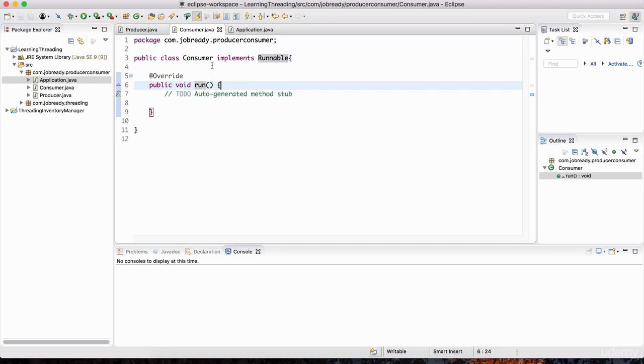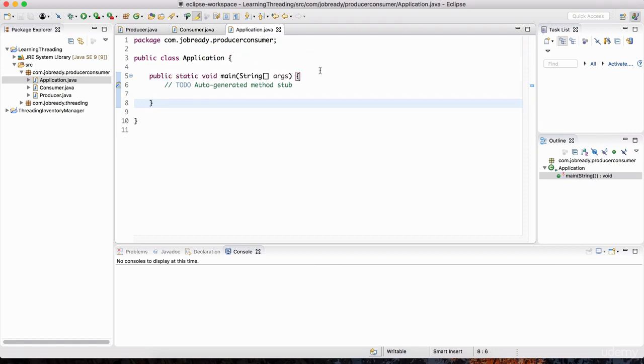Like I said, threads, I want you to think of them as tasks. So we've got two tasks here. We've got the producer task and we've got the consumer task, and we're going to be executing these tasks in this application class. So again, what is a producer-consumer pattern all about? Well, it's used to separate tasks that need to get done from the actual execution of those tasks. The producer-consumer pattern orchestrates these two tasks to run properly.